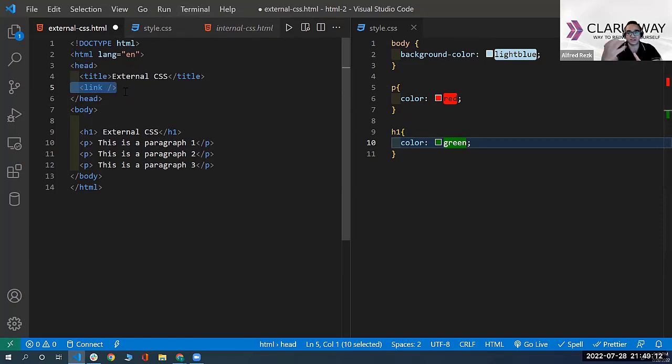It's like you're injecting this CSS file inside your HTML file by using the link tag. So using the link tag here, you can add the attribute href. And for href, you put the name of the CSS file, which is going to be style.css. That might not work, but let's try it.